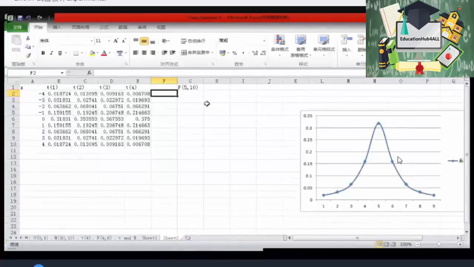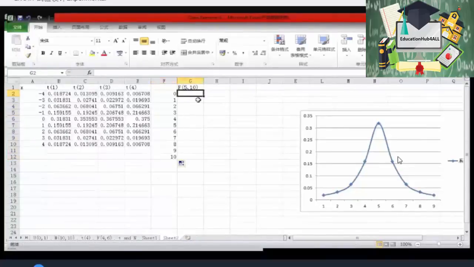Nobody knows. I think it can be negative. How does it come about? F distribution comes from the chi-square distribution. Can chi-square be negative? Chi-square distribution, F distribution cannot be negative. So we can start from 0, 1, 2, 3, 4, 5. Anyway, we just make a few, maybe up to 10.